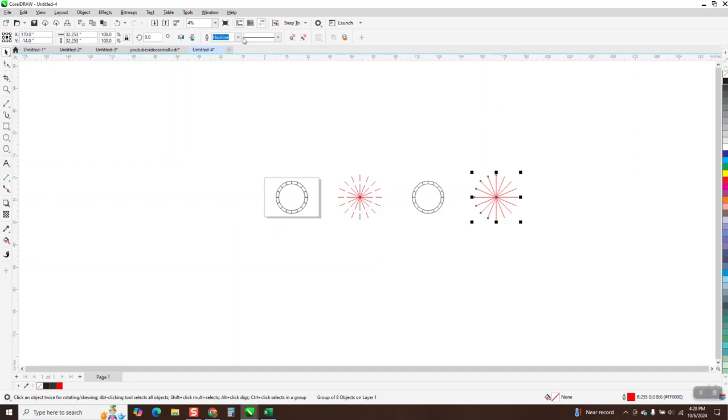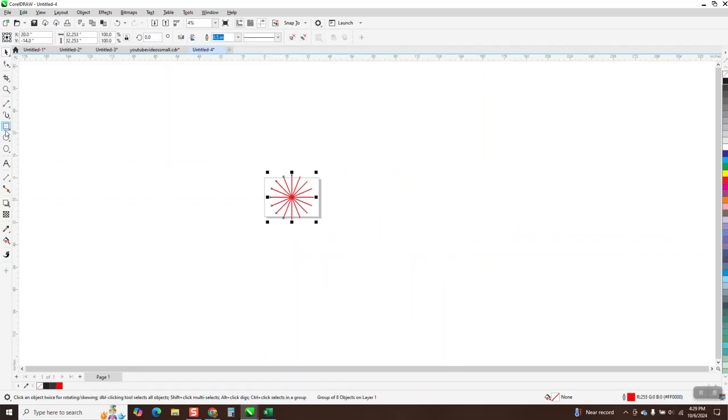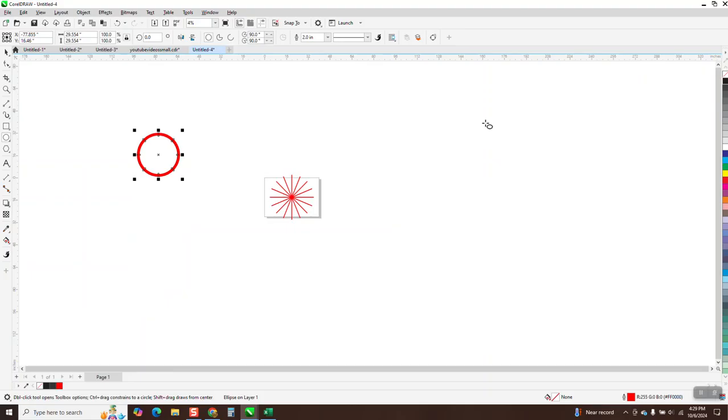Don't ever move it, nudge it. Let's make them thicker so you can actually see it. It's still a group. Now I don't have an ellipse. That's easily drawn though. So we can take this and hit P, put it in the center of the page, take an ellipse, and we'll make it at 2 inches. We'll go to Object and convert the outline to an object. And then you don't have to take the color away, but it'll really show it off.